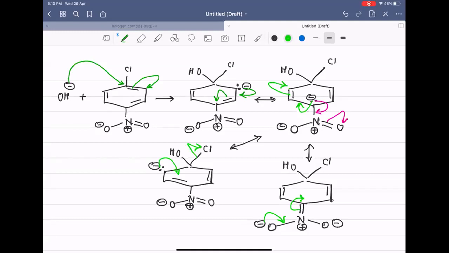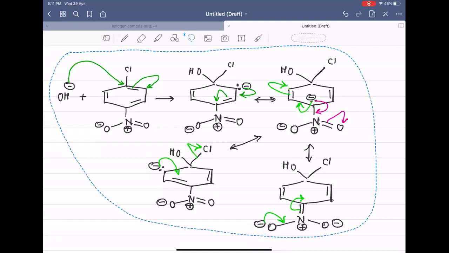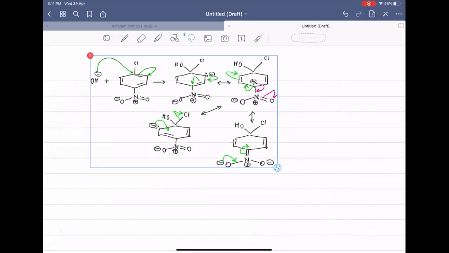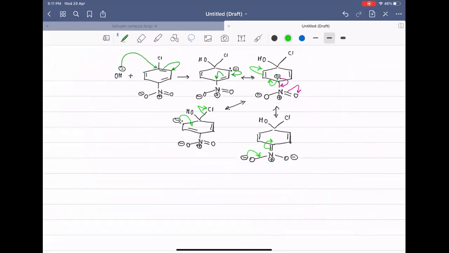So this is like putting a nitro in para position. The key step here is this, where electrons are taken out of the ring. And this is what happens when you have your nitro in para position, right? Now let us try putting structures when nitro is in ortho position. Let us try doing that, right? Try putting nitro in ortho and checking out the same.